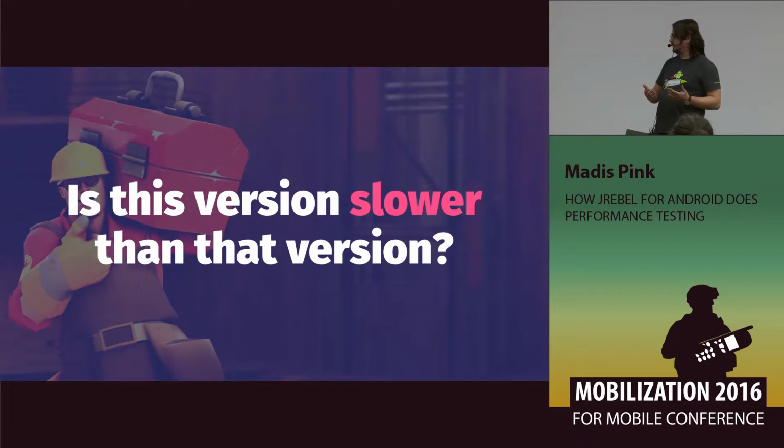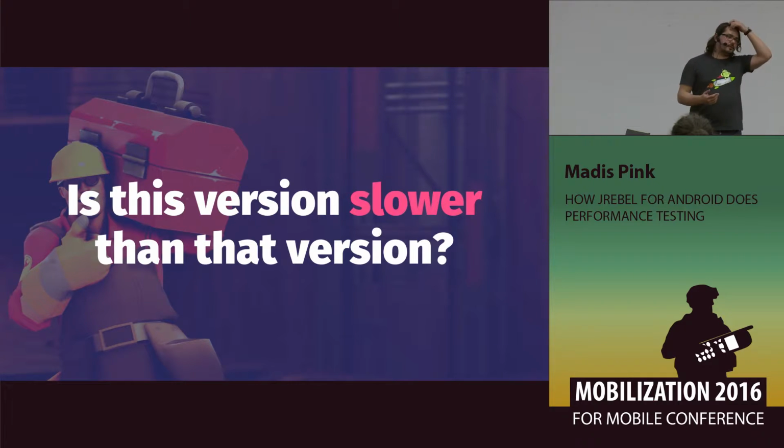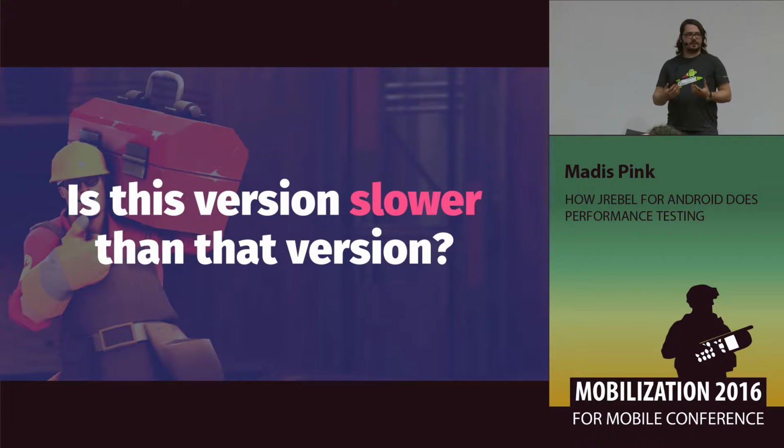Another problem with collecting data, even though it's awesome, is you have no control over the environment. So you would ship a version, you would wait a month, and then you would see, like, OK, it's a bit slower, but what happened? And it could be that instead of your app being worse, you launched in a new market that has a lot of lower-end, slower Android devices. And they would also bring your statistics down. So you have no control over the environment. You don't actually know what it is. You don't know what networks your users are using. So you will see some data, but it's hard to, again, quantize and understand what's actually happening there.